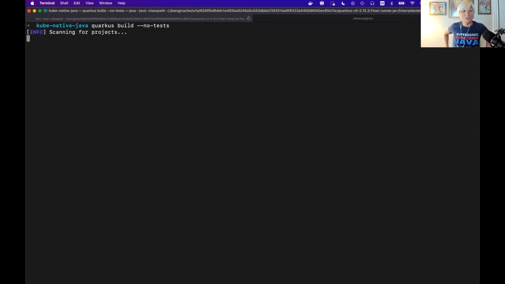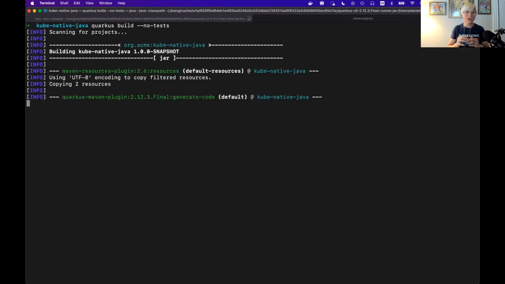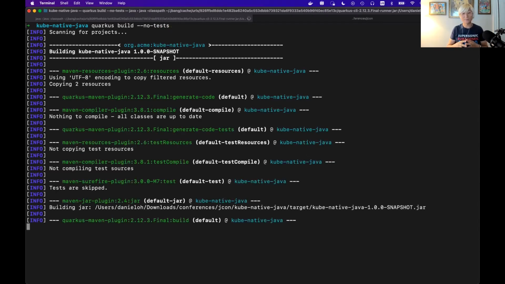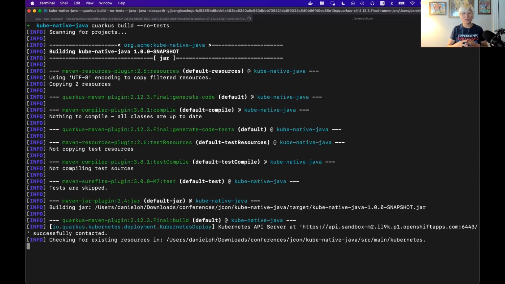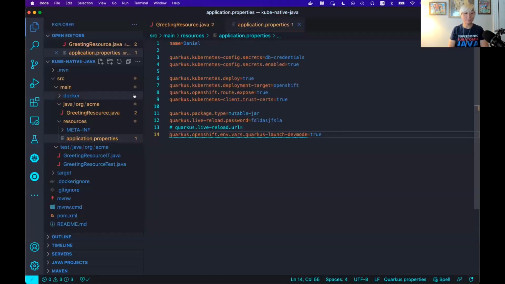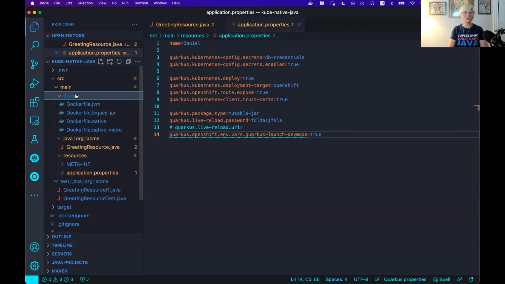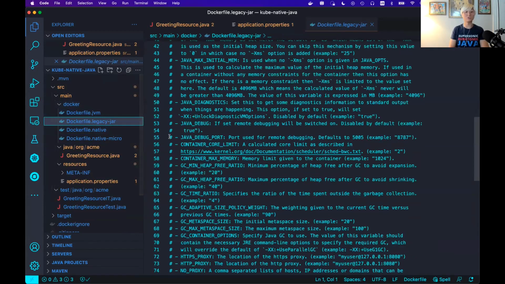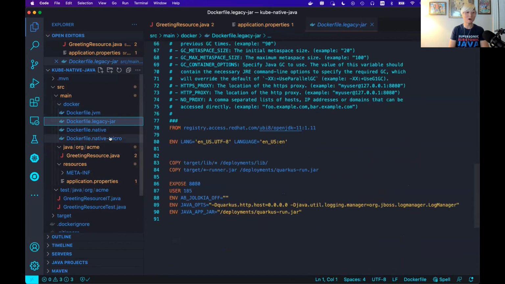So there are multiple steps going to be happening here. First of all, we're packaging the fast jar, and then we're going to access Kubernetes with the API and then package the container image. As you can see, back to the application, when I generate the project, the Dockerfile is automatically generated for JVM or even the legacy jar, which is a fat jar. Sometimes you might need to use a fat jar along with your Kubernetes environment.